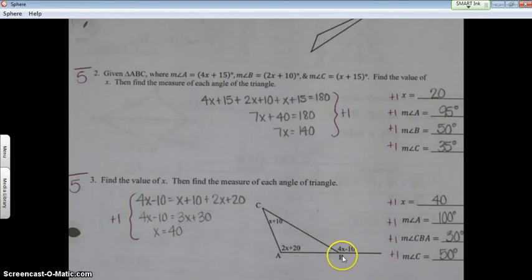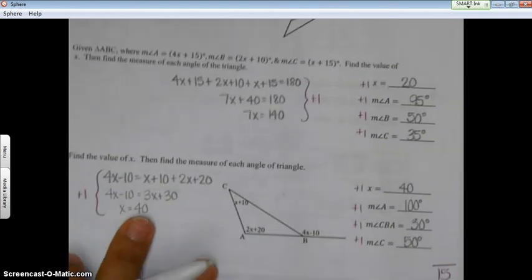CBA is this angle right here. So you could find C first and do 40 plus 10 is 50, then add the 100 and the 50 to get this interior angle here, which is angle CBA right here. So then that would be 1 point for each blank and then 1 point for showing your work. If you show your work but you get these wrong, that's okay. You still get that point for the work, but then just mark which ones you got wrong. So then if you're keeping track per page, that page is out of 15 points.